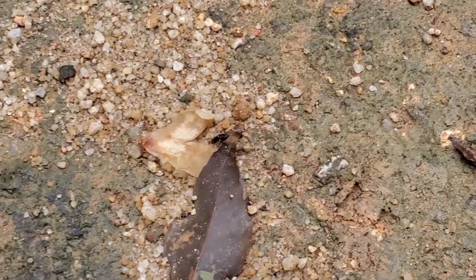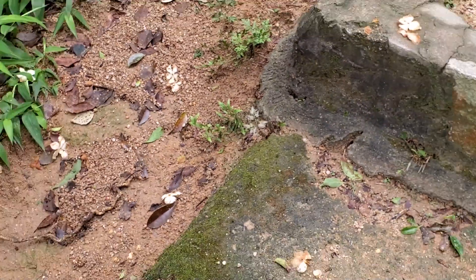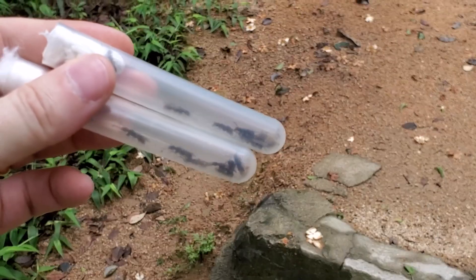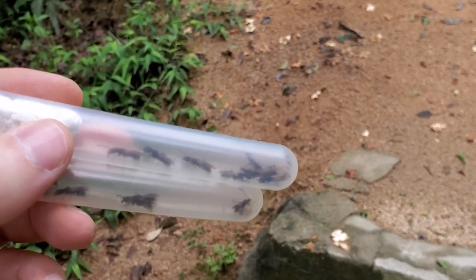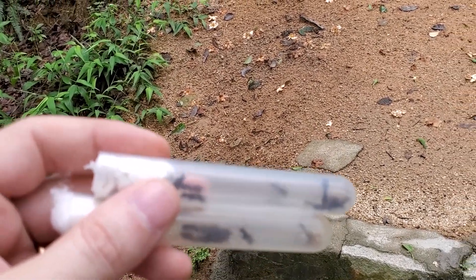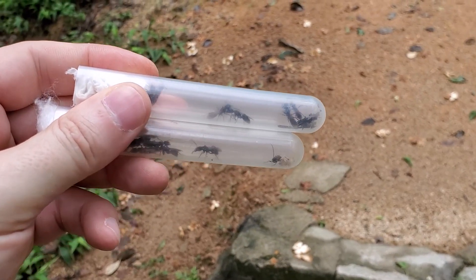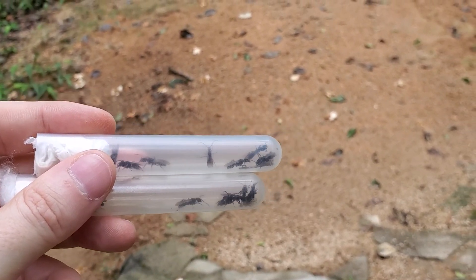I'm not capturing this one because I already have too many. So I've captured - let me show you - you might be able to see some flying insects which are the ants. I've captured all of these; only two are dealates and the experiment we'll be running is to see if the queens will shed their wings afterwards, which would mean they already mated inside the nest. Only two dealates, two males, and the rest are alate females. I'll stop the video for now until I can show you something more interesting.